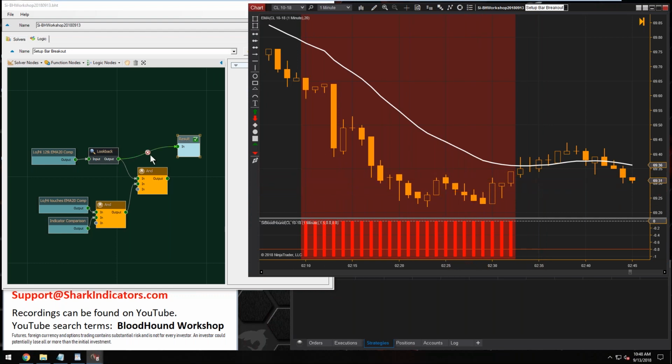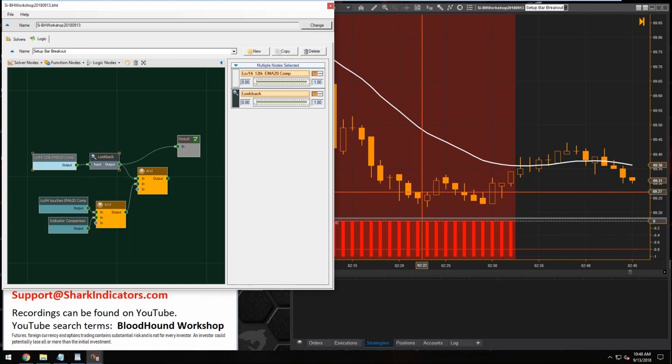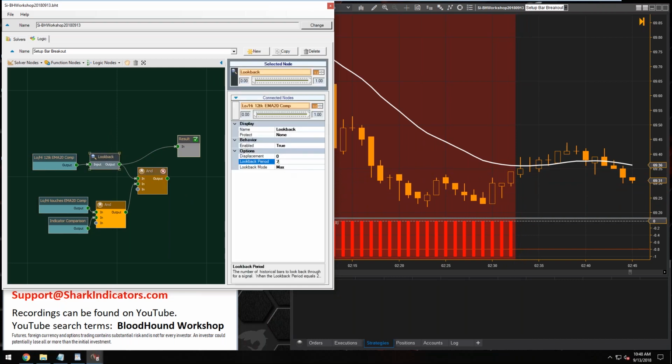Let's see. All right. So remember, this is detecting our separation between the moving average and price, and basically, price did not pull back soon enough. Remember, we had set a 6-bar limit here.